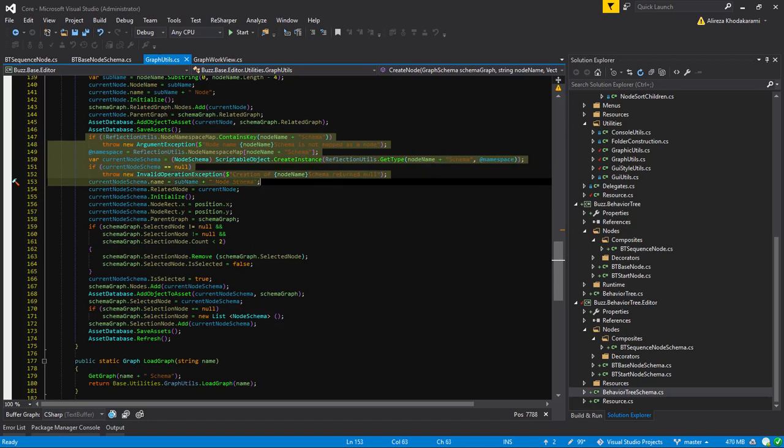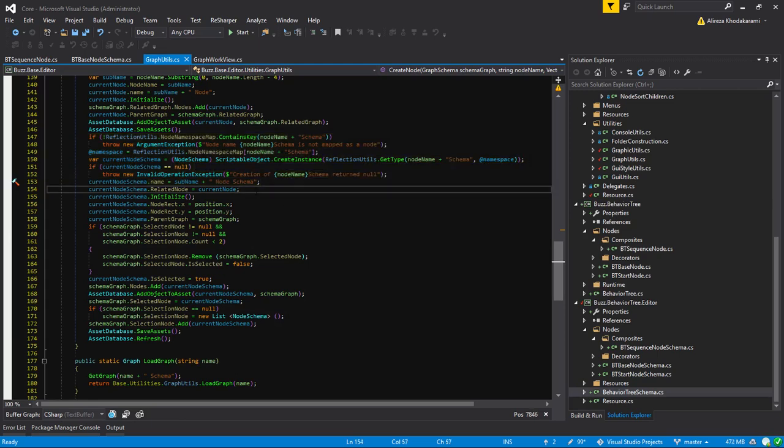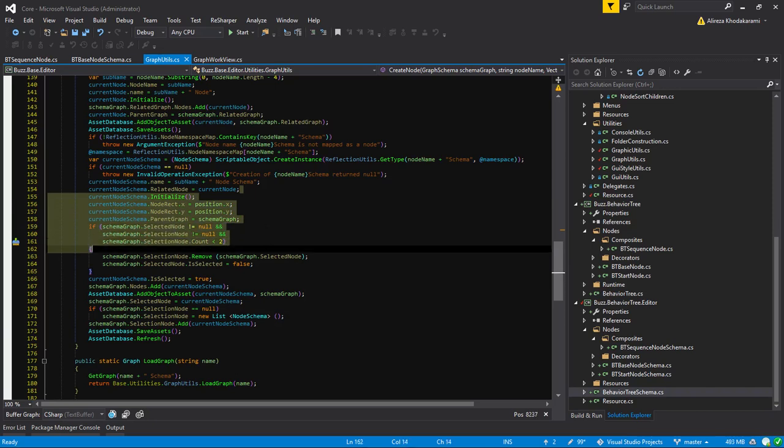Then we set the name to subname node schema. Related node equals current node. Initialize, setting the positions. That is selected true. We add it to there.